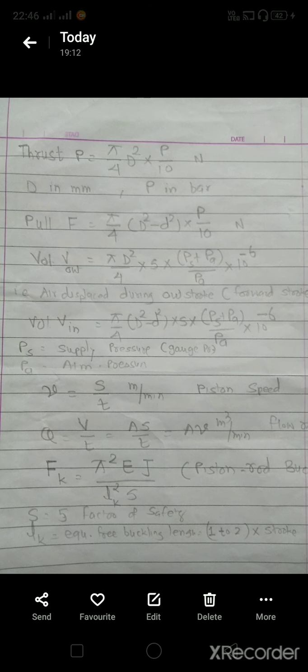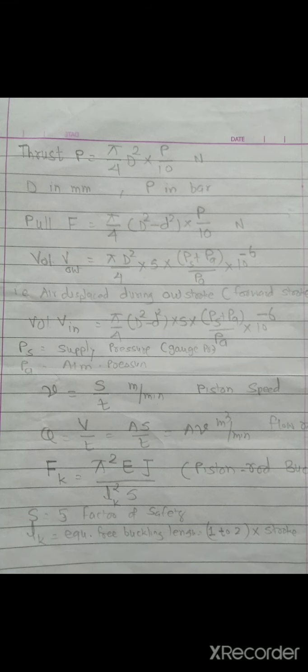Then the flow rate of the compressed air passing through a pipe: the relation between the speed of a cylinder piston and the flow rate is explained here. Where the piston, if area is A meter square, has moved distance s, this occupies a volume V meter cube of air, where V is equal to A into s, area into the stroke. And if the piston covers a distance s in time t, it attains a speed small v, where small v is equal to s by t meter per minute.